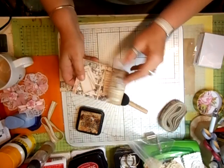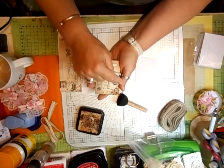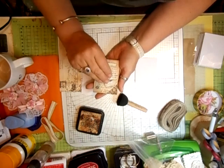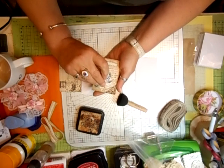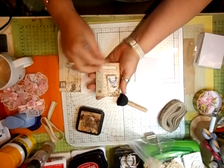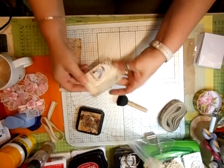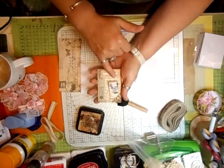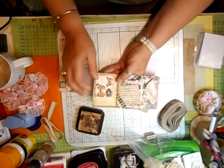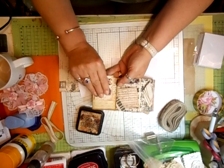So what I did, let me just fold it up again. I decided then, using some cornered paper, just cut a corner off, and put it like that as a tag, so I can fit a tag in there, a little journaling mat. I then used a strip of the material here, but I was just practicing, just putting bits here, there and everywhere, because once I see it done, then I know what I want to change and how I want it to look. A little tab there where I can write something on. When you open up the book, like that, we've got a piece of card there with a journaling mat on.